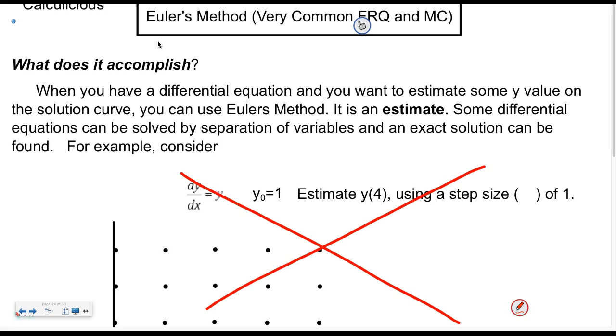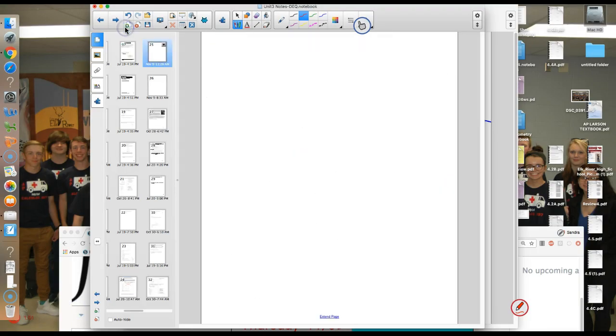So although my method is going to look different than if you Google Euler's method, where it's going to be a big strung out expression that you're not going to remember, I'm going to give you more of the process, and we're going to do it in a table fashion. It really does help. What I want to do first, though, is give you a concept of what you're going to be doing before we do it.